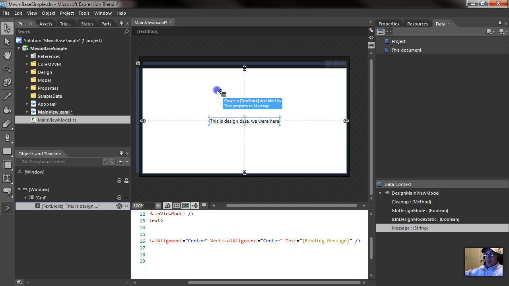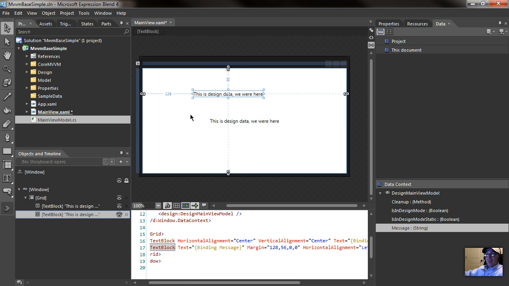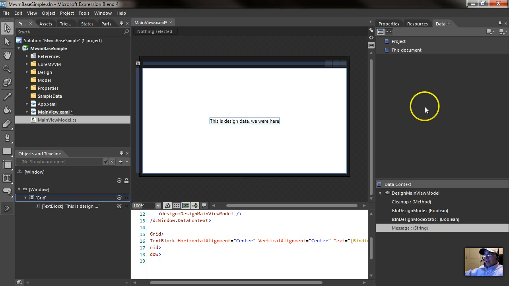In addition to that, we can actually create new properties straight from this window. Suppose I just grab the message and drop it on a design surface, not on top of a pre-existing text block. Like it says here, if you look at the little tooltip, it says create a text block and bind its text property to the message. So if I drop there, it's going to create a text block and bind it for me. So voila, I've got two. So there's the three ways to do binding. We can type it by hand through the text editor. We can browse to it through the little binding advanced options off of a property, or we can drag and drop it out of the data context window.